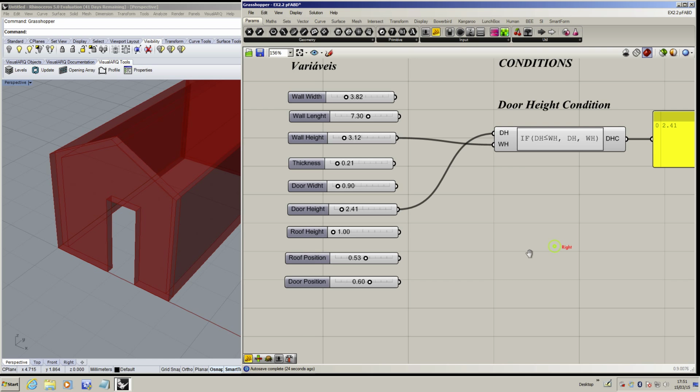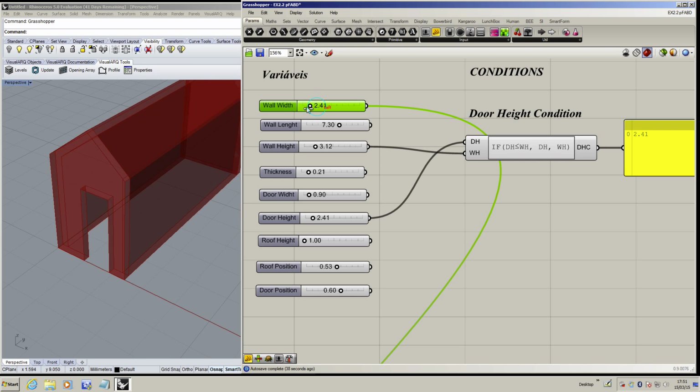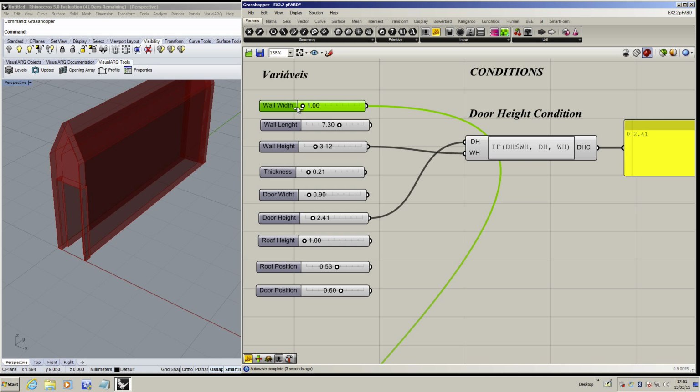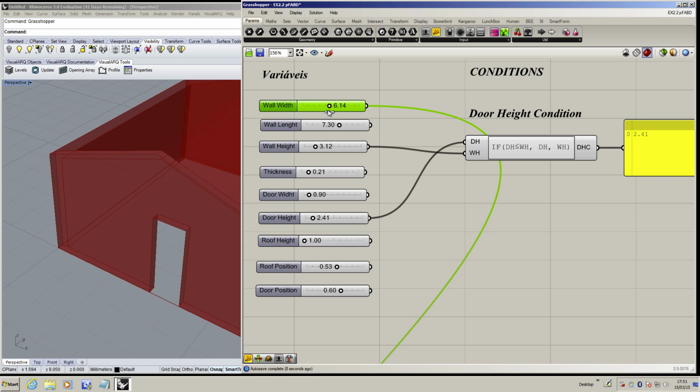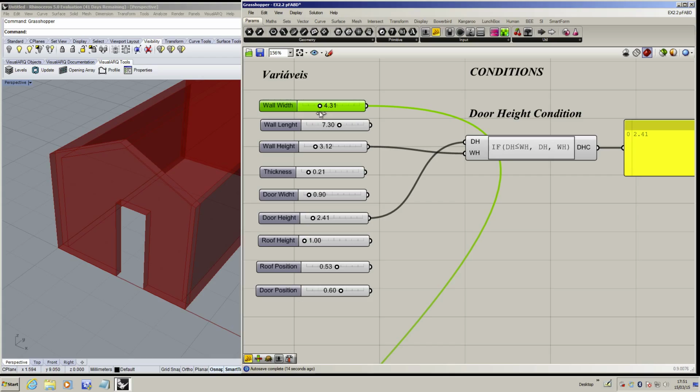Now, you could be thinking that, okay, let us make the condition, but before making that condition, I must make another, that is the wall width. Okay, so my wall width must have a minimum limit, because the maximum doesn't create me any problem, but the minimum, yes.